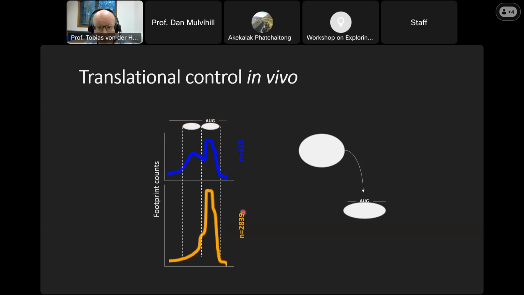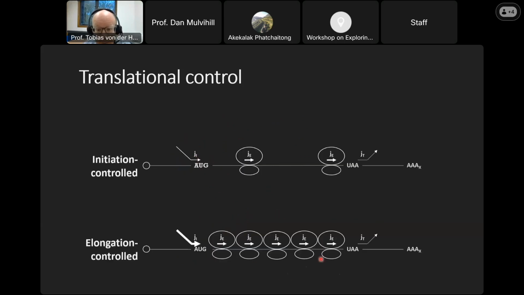And so the ratio of these two genes we see in Baker's yeast is about 5:1, roughly. So essentially we think that this peak represents genes which are in this regulatory regime, because here there is a blockage and then small subunits which initiate queue and need to wait. And so in vivo, in natural RNAs in Baker's yeast, we think that about 1/5 of RNAs are in this regulatory regime and about 4/5 are in this regime.